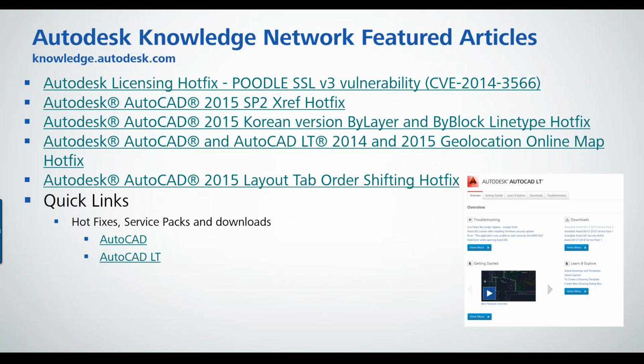If you are a subscriber, you may have some issues the first time you attempt to launch AutoCAD, or there may be some issues that appear with logon. So be sure to download this hotfix and install it.